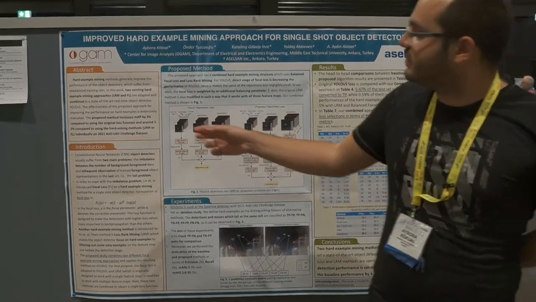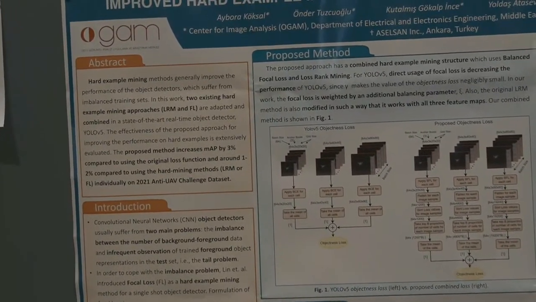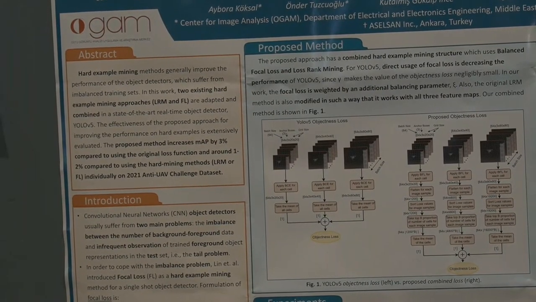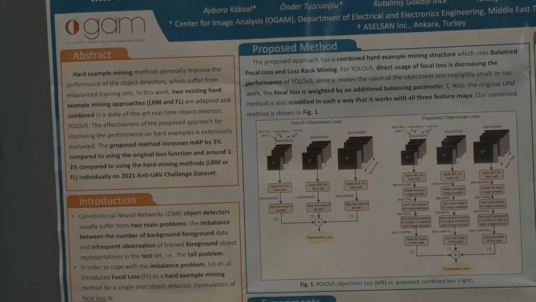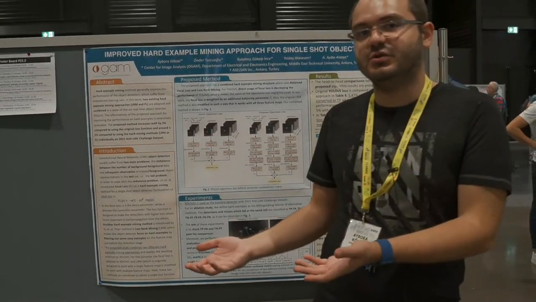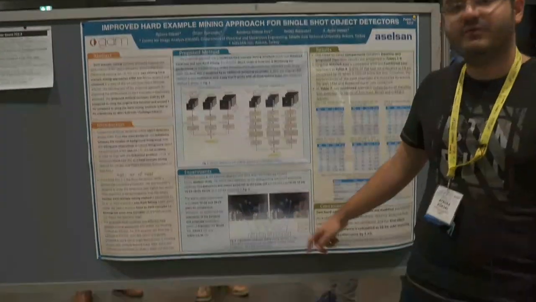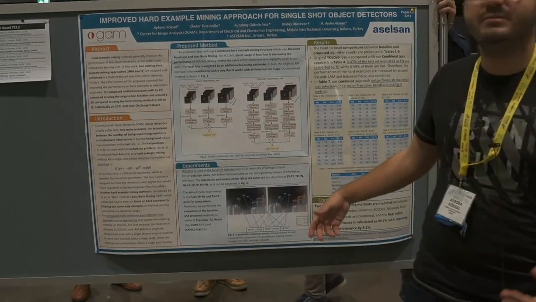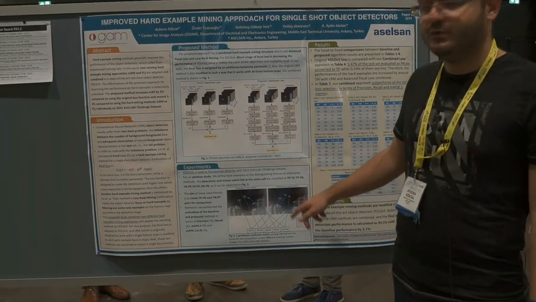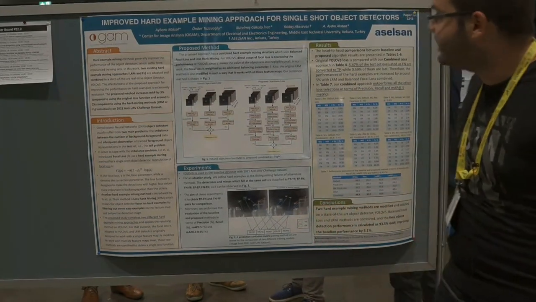In our approach, we are focused on hard example mining. In literature, hard example mining is mostly used in a class imbalance problem. For example, when there are 100 pedestrians and 10 cars in your example data sets, you may get worse results on the detection of the cars. But in our example, we only have a one class problem, and our class contains very small UAVs, and they are hard to detect because of the background foreground problem.